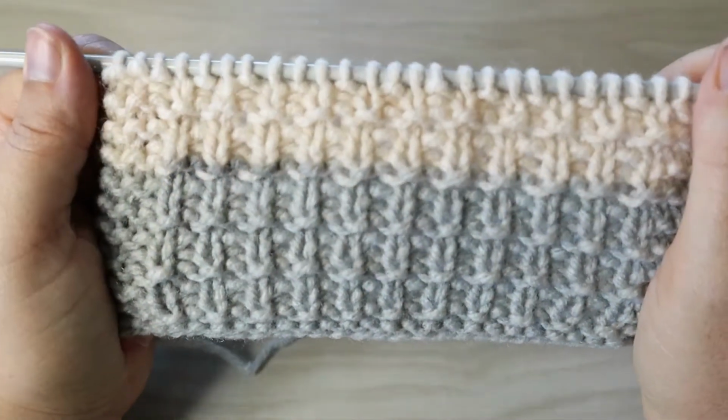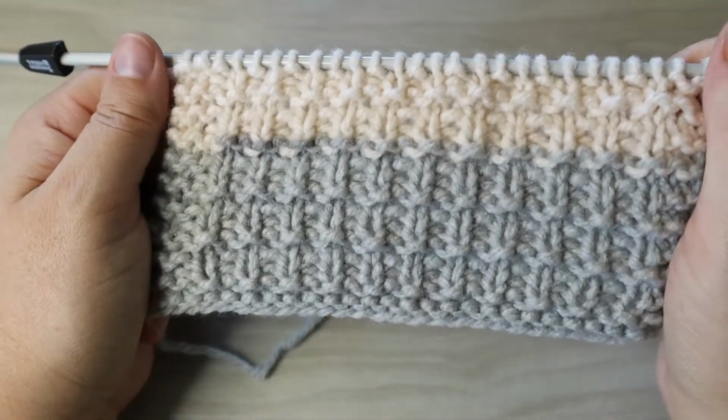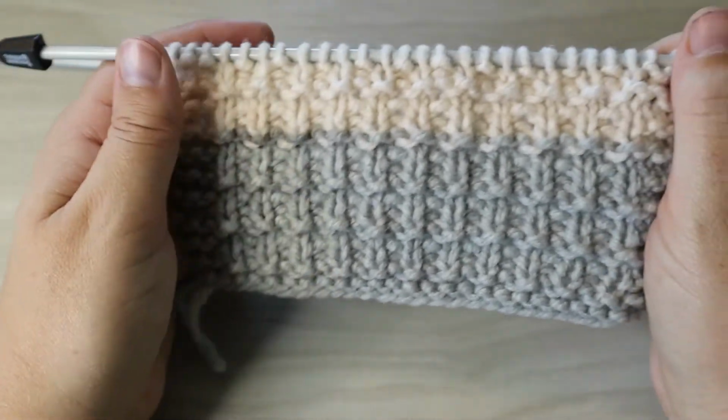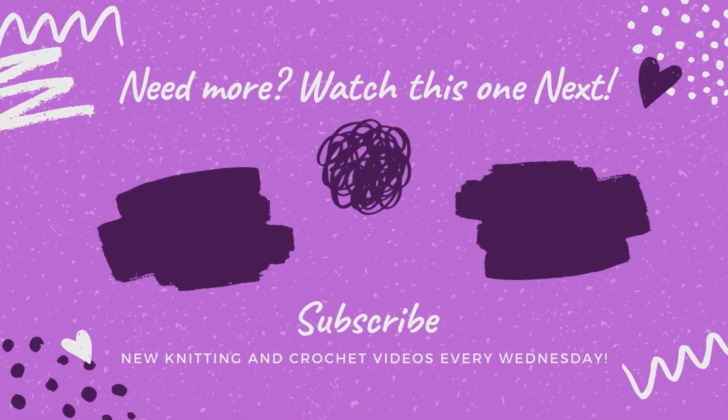All right, finished product with our 4 rows is our hurdle stitch. So there you go. So we've got our lines and our bumps, which mimics running hurdles. Hopefully you guys can see all the texture in this one. Love this one. Nice and easy, beginner friendly for sure.